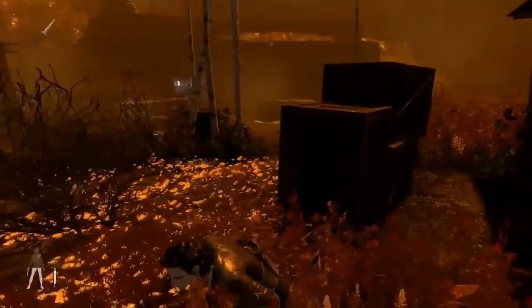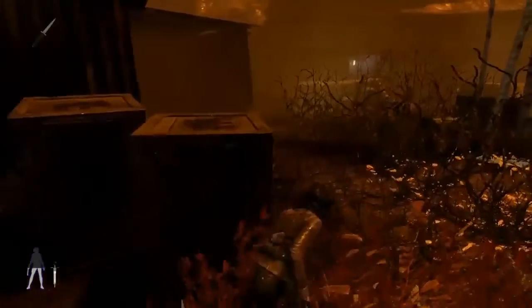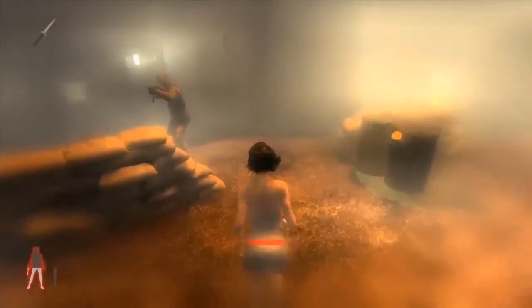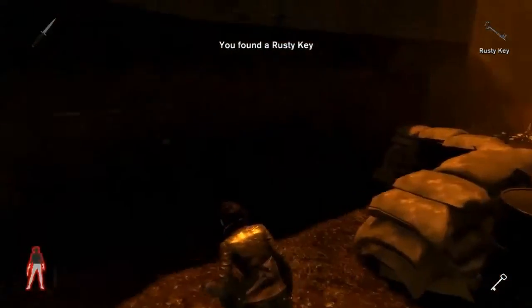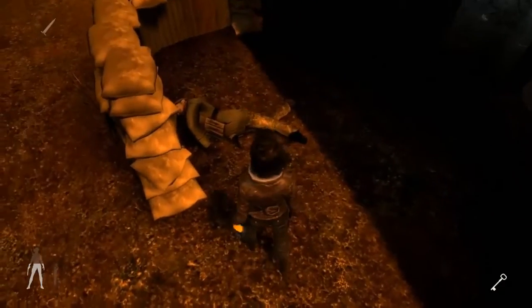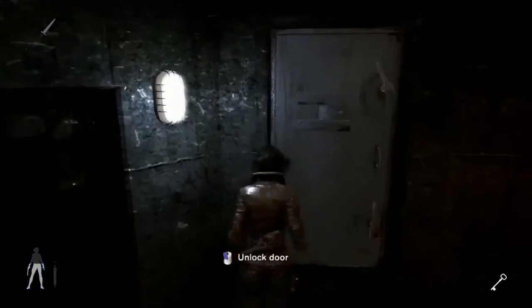Alright, so I'm gonna guess I can go through here and I can go here. Oh, they saw me again. Oh no! And I'm gonna run towards him, and I'm gonna take you out. Yes! Do it! I gotta search his body. And I found a rusty key. Oh! His body's twitching. Dude. I don't know if his body was twitching because of physics.